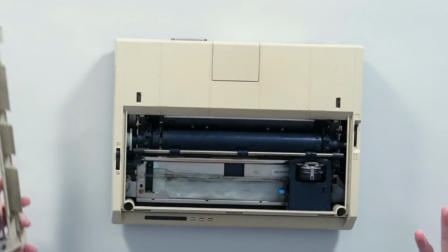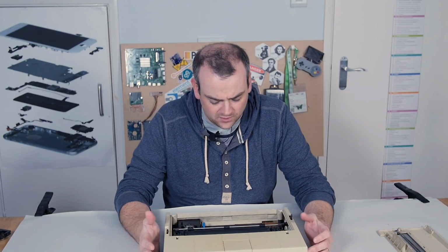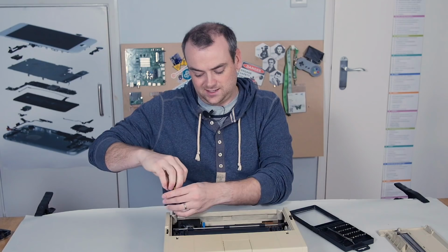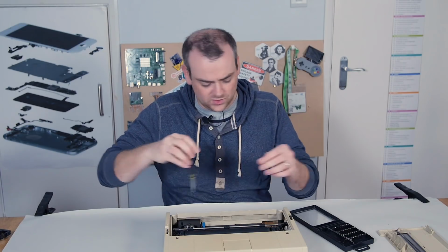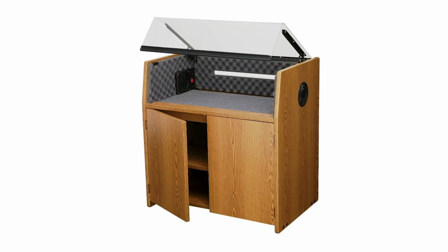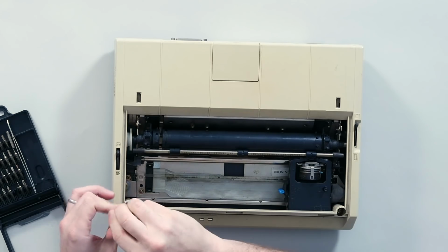Now, when we first had a home computer, we had a dot matrix printer, and these were the printers we had at school as well. I find there's something distinctive about the sound they make. And these were loud. These used to be sold with acoustic enclosures. So they'd have a slot for the paper in and paper out, but otherwise they'd be acoustically lined to keep them quiet in an office environment because, yeah, they were loud.